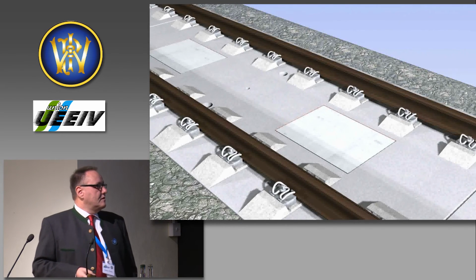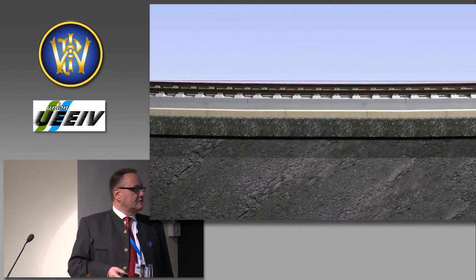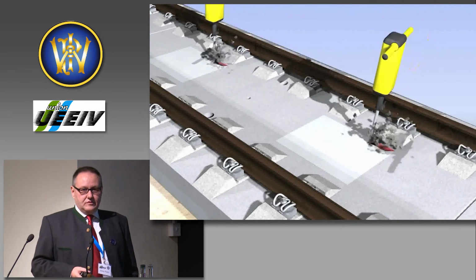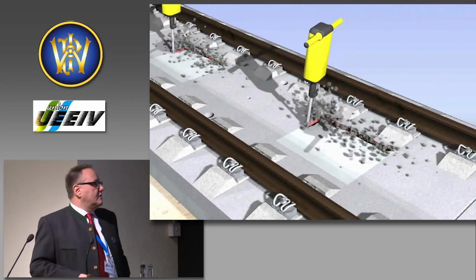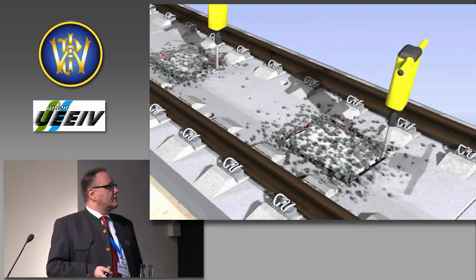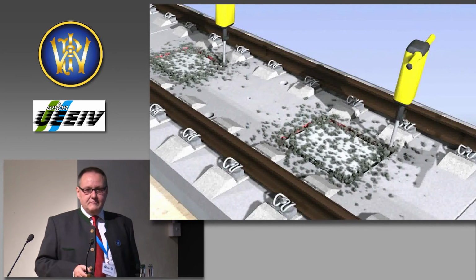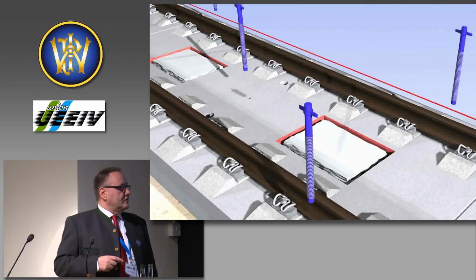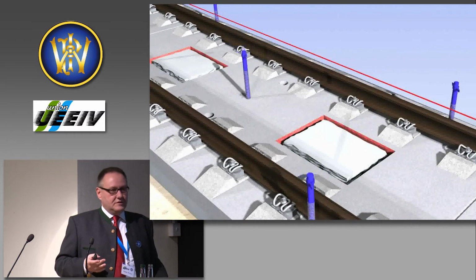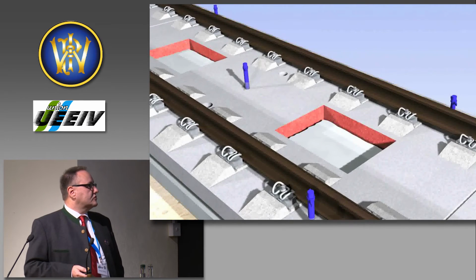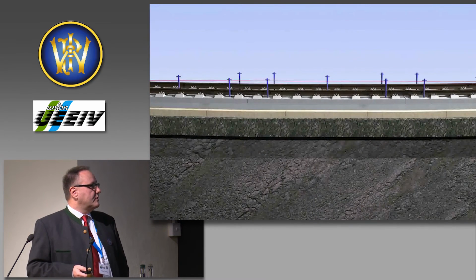Second problem might be a settlement. In this case, it's possible to exchange the whole slab or to move the whole slab a little bit. Like is shown here, we can open the grouting openings. This was also done in practice, but not for readjusting a settlement. It was just done for exchanging a slab due to some cracks or some such issues which might happen under construction if something was not done properly.